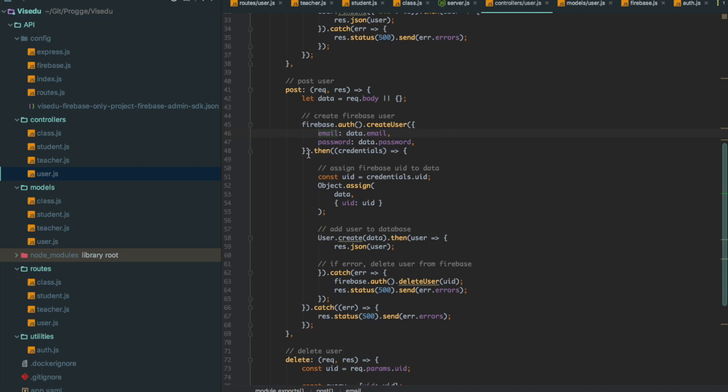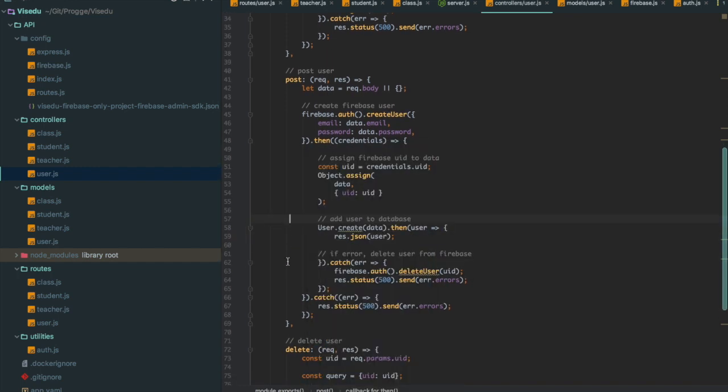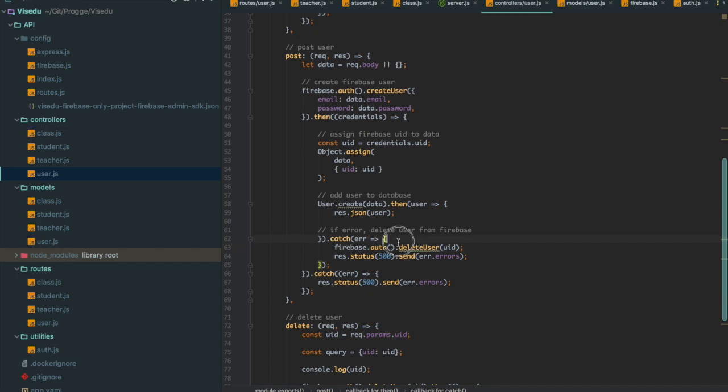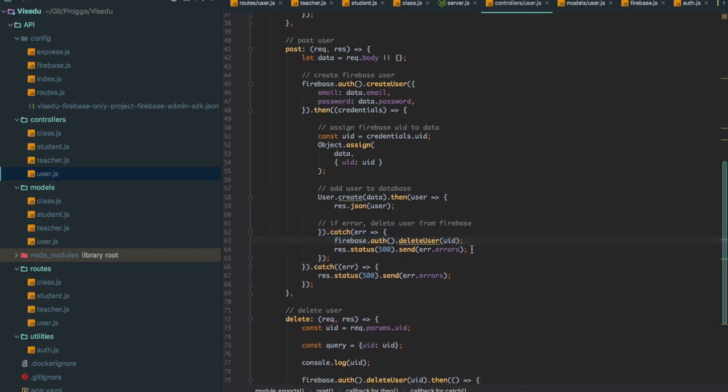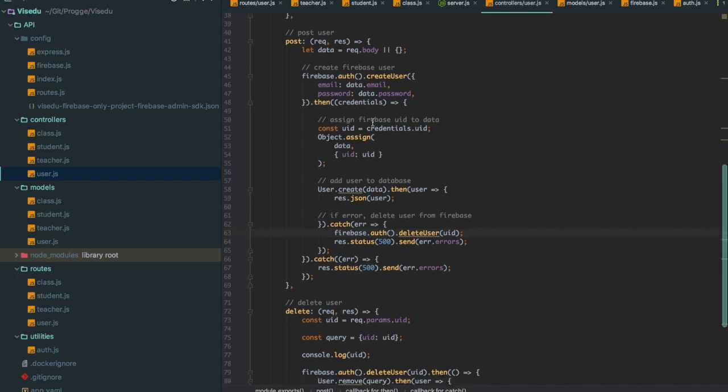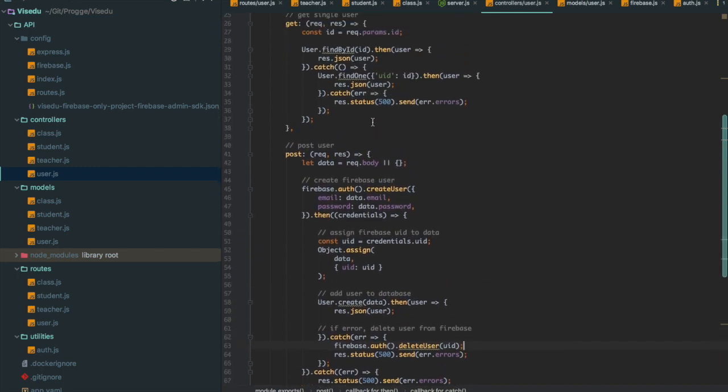And if it's successful with creating a user, it then takes the credential to have the user ID assigned to the creation of the account. It then adds this specific user to the database. But one thing to note here is if the user is not able to be added to the database, it can then delete the user from Firebase once again. So they will not be able to have any hiccups with a user being added to Firebase but not the database or anything like that.